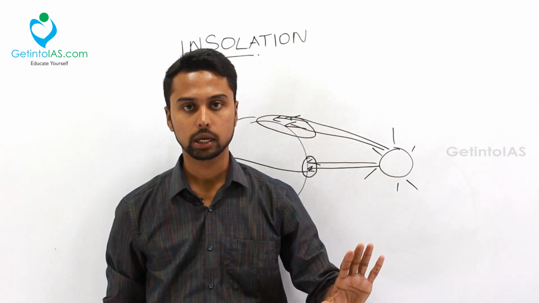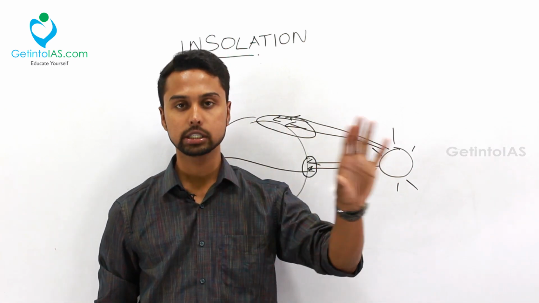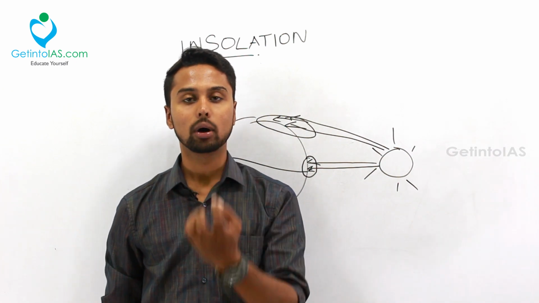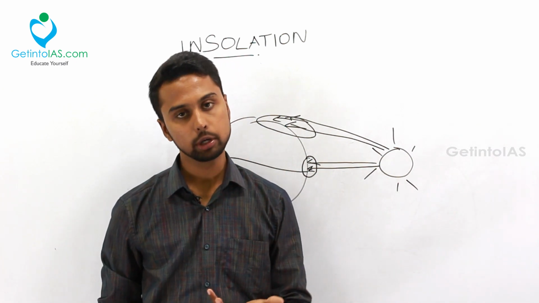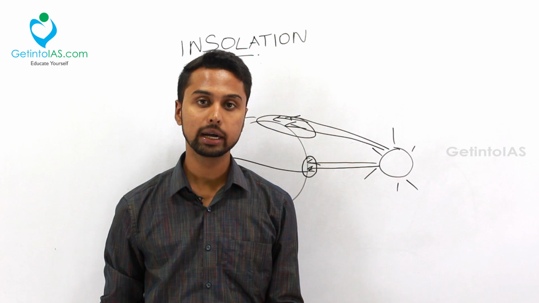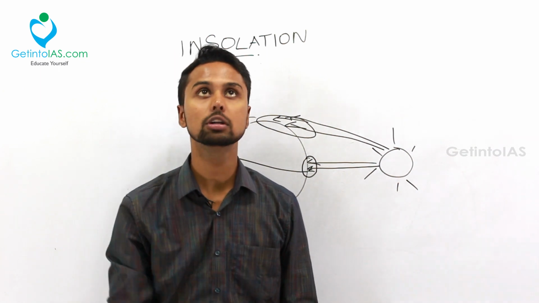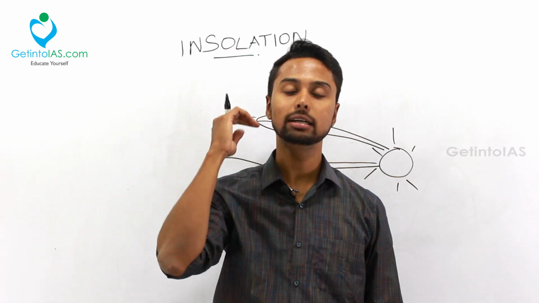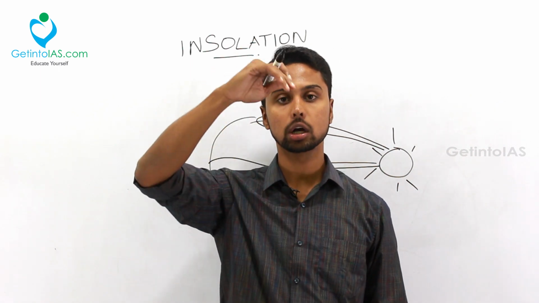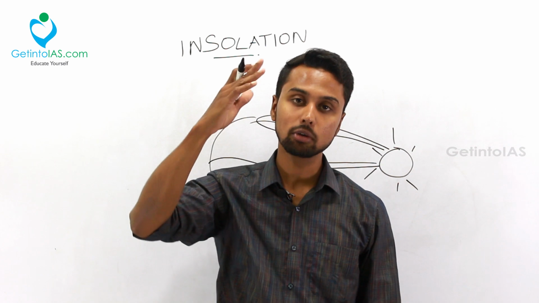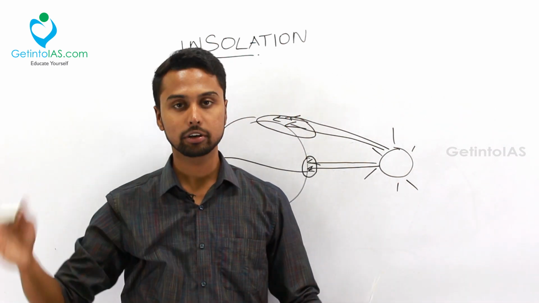The statement is correct. Active volcanoes have an effect on insolation, because what do active volcanoes emit? Lava, we know. Apart from lava, they also emit smoke and dust. This smoke and dust will go up, mix with the clouds, and be a hindrance to the incoming short wave insolation. So active volcanoes also have an effect on insolation.